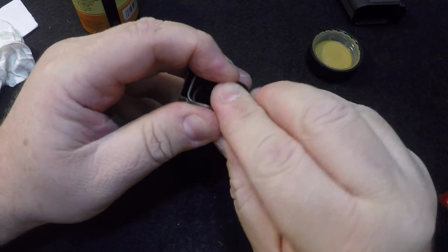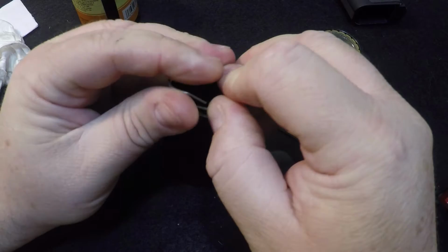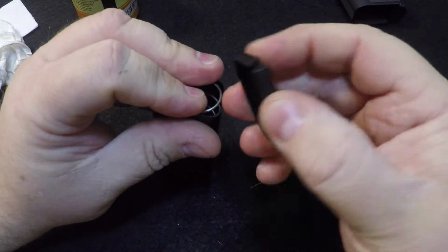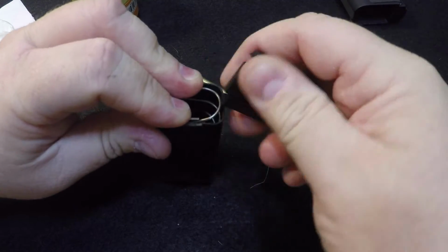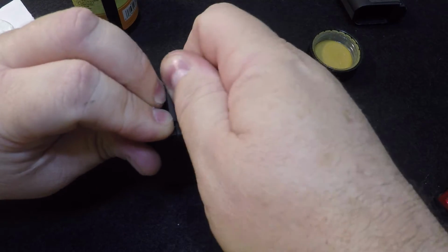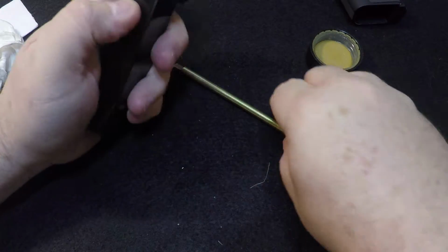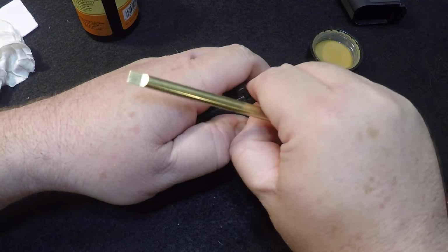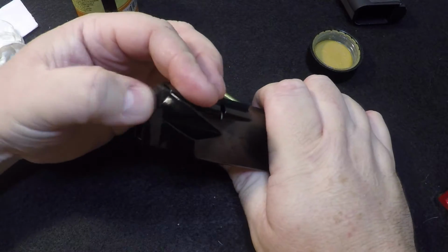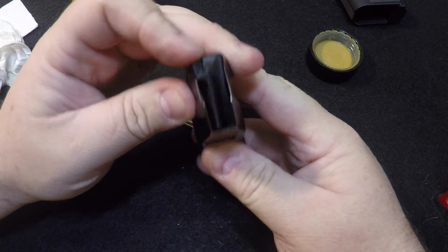These can sometimes be a little tricky to get back together. You just got to control that spring while you're putting the floor plate on it. That's all we got to do. And sometimes they'll actually have a plate on the inside that makes it a little easier. There we go. All right, snap back in place. Nice and stiff. All right. That's all there is to it.